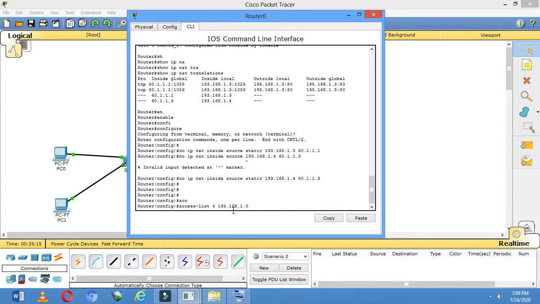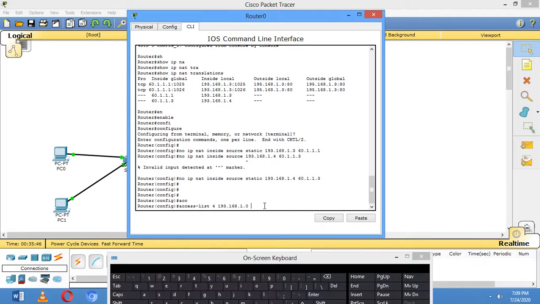Another thing is that we have to subtract the subnet mask of class C from 255.255.255.255, the subnet mask using all 4 octets. On subtracting, we get the wildcard mask 0.0.0.255.